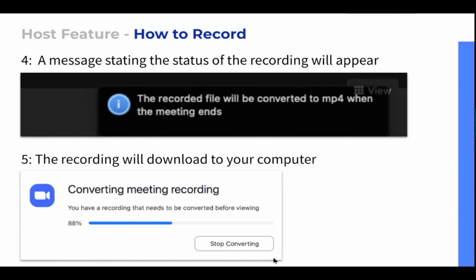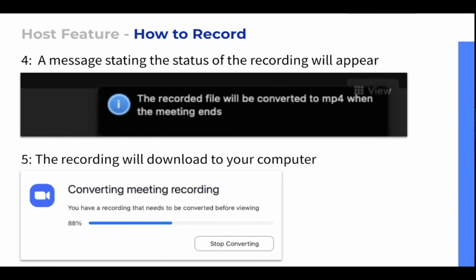So sending the video through email would be one option. When you download it onto your computer, it should be on your desktop. Right after you end your Zoom call, you will see a file titled Zoom recording or just Zoom, and it'll be on your desktop. So that's exactly where you can find your recording if you download it onto your computer.